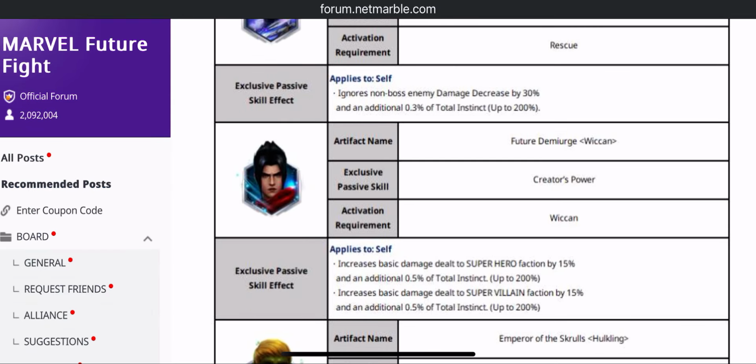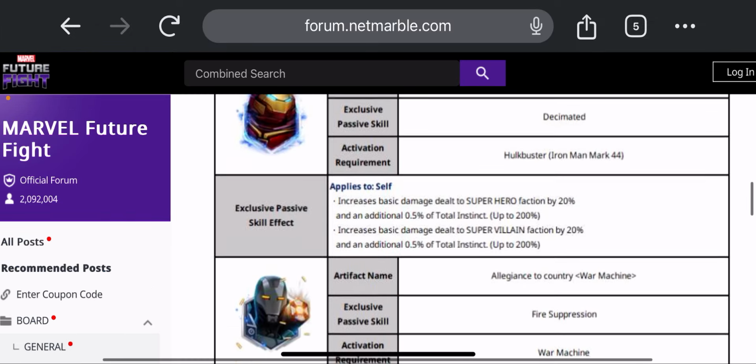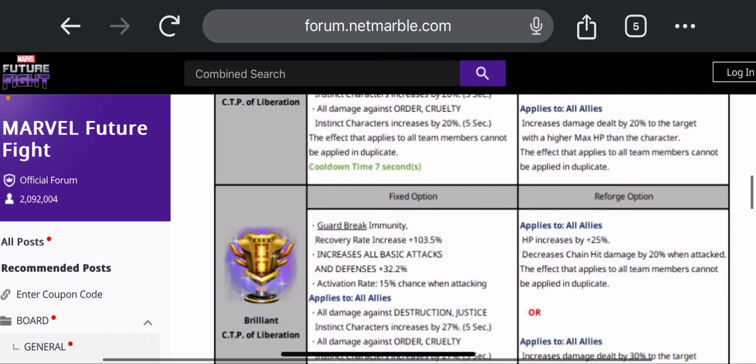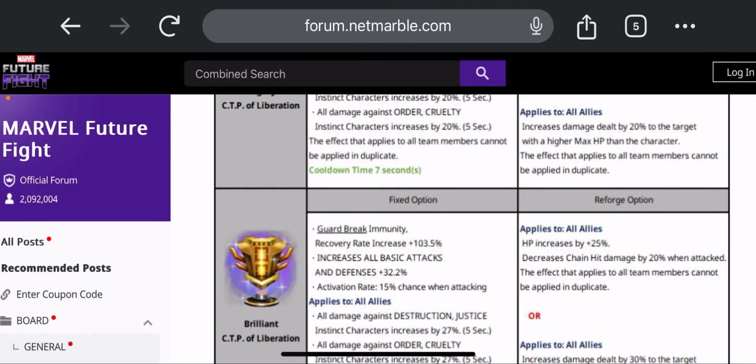And Wiccan getting all of this, if he gets a new uniform later on with the Agatha series, I suppose Wiccan might be in that series, so he will definitely get stronger, and maybe a tier 4 Wiccan also. So looking forward to checking that.